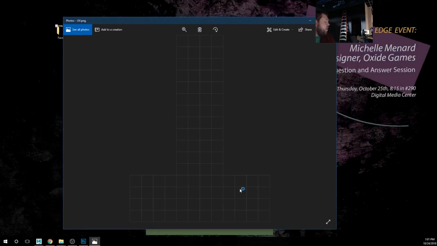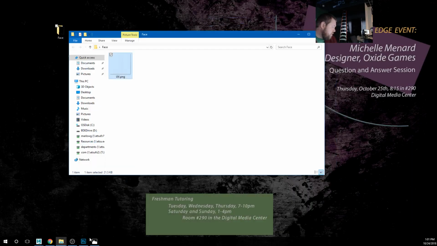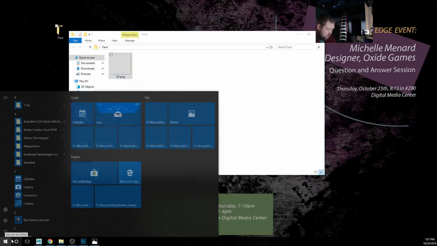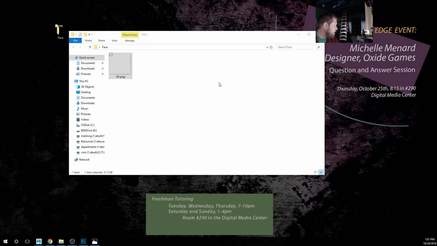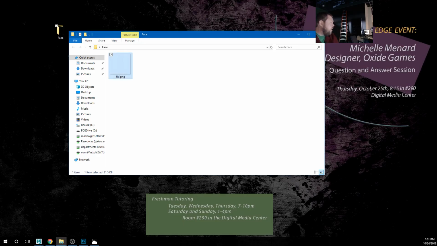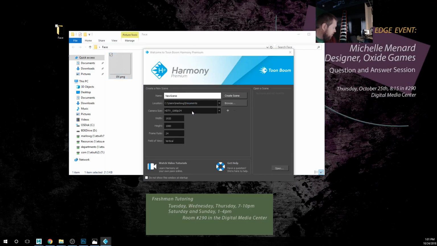And so now I can draw over this inside of Photoshop or Toon Boom or wherever in this section right here. So I can open up Toon Boom. So it's Harmony, H-A-R-M-O-N-Y, Harmony Premium right there. And the first thing I want to do is create my own custom preset for the layout, right? So it's got all of these presets here in my camera size.